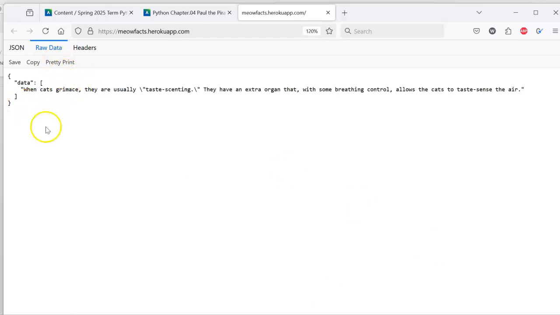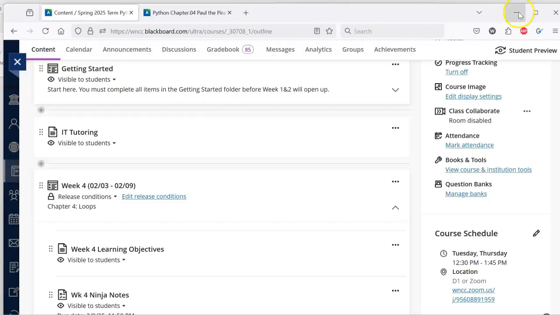I'm doing this in Firefox, which has this little pretty print thing, which shows a couple data structures we haven't learned yet. Curly braces are dictionaries. Square brackets are lists. So this is a dictionary with one key. The value is this dictionary. Well, we will get to that in this course. For now, we'll just do it as it's shown.